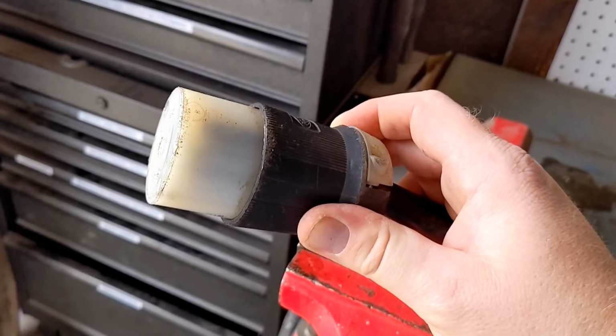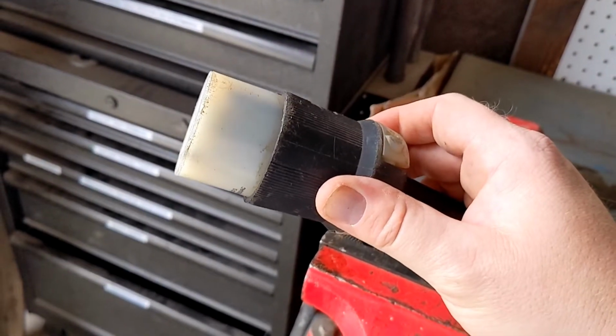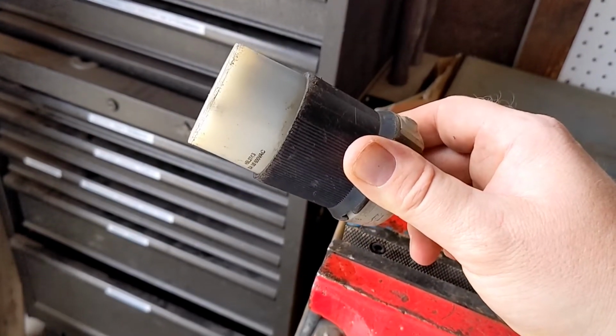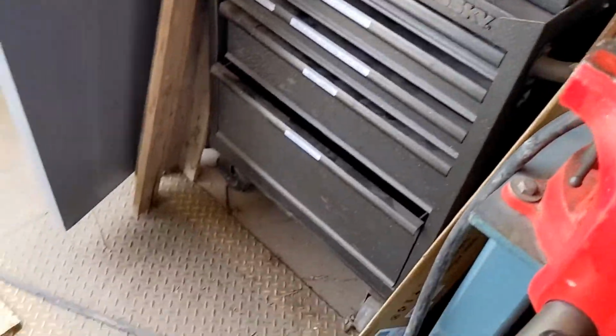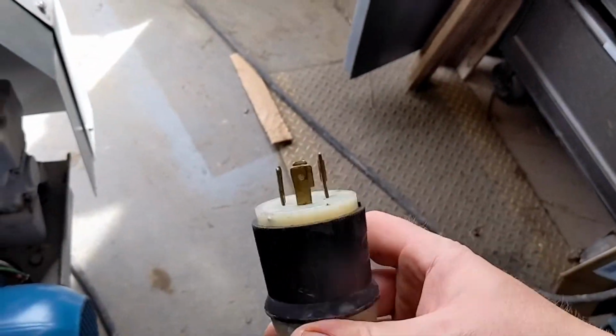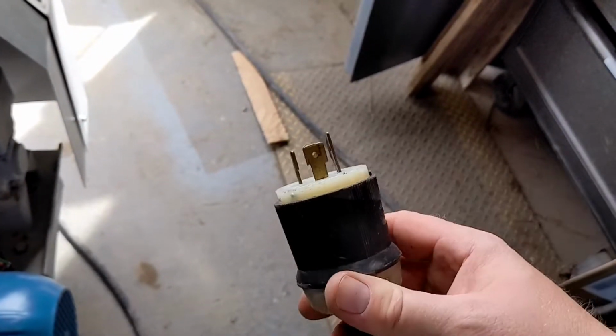I'm not saying this is the right way. Make sure if you attempt something like this, you have a good understanding of electricity and that it will kill you. Down here we have our male plug, as you can see.